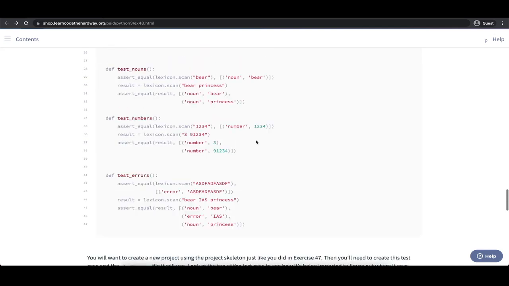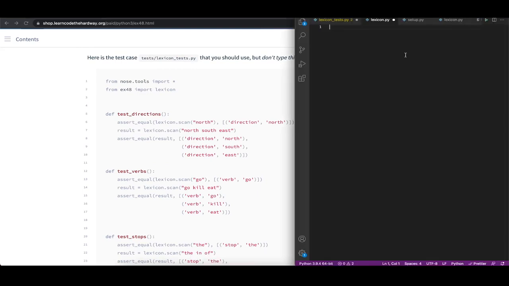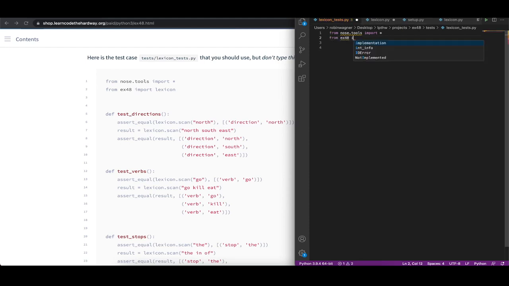Let's just take a look at the top of our test file here. And what we need to do first of all is to say that from nose, actually I'm in the wrong file here. So from nose.tools import everything, and then we say here from exercise 48 import lexicon.